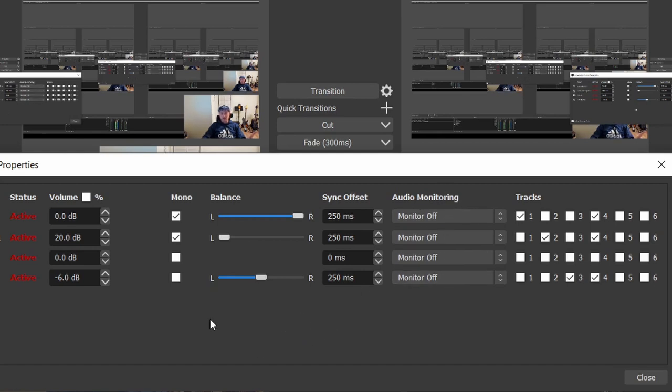And then here's the trick to get more than one input from your interface. So here's my bass. Here's my boom mic. What I do is I pan my mic to the left side, bass to the right side, but then I check mono for both of these. And now what that'll do is just put it right up the center as a singular mono channel. And then I want my mic a lot of gain on it because it is a little bit further away. Like I said, it's not quite arm's length away. And if you look here, and this hand over here, it's not high enough. This is about where my speakers are.